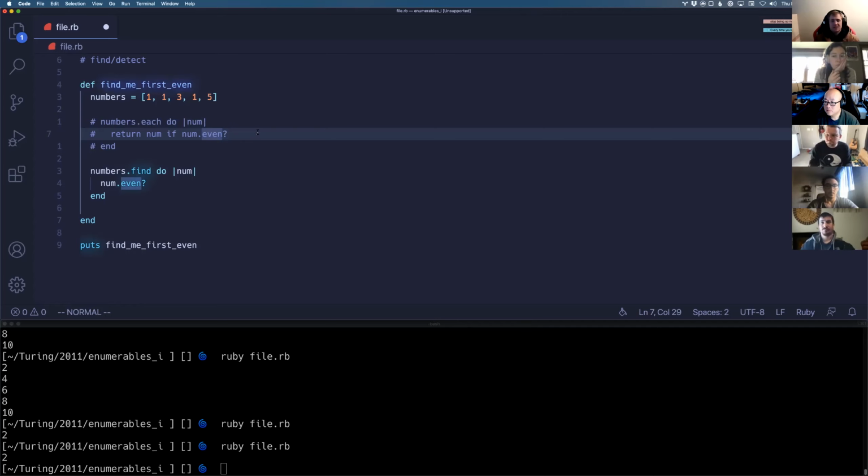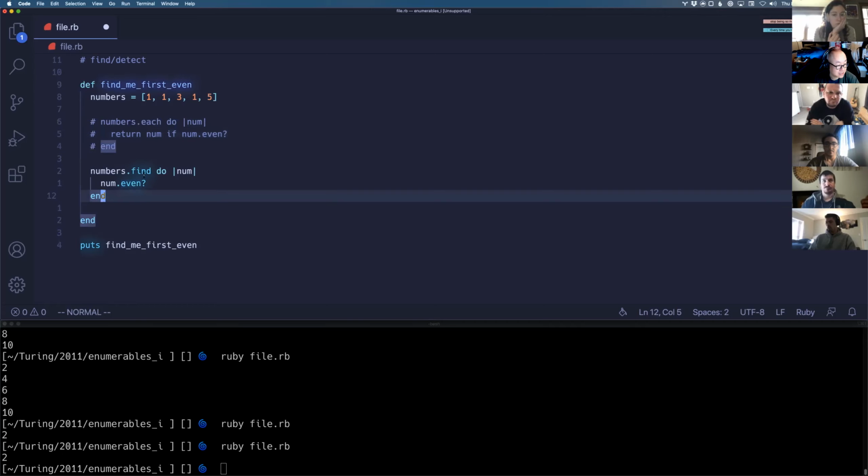So detect is another enumerable that we can use, though. Detect is this. You can use detect or find interchangeably, the same way that we can use map or collect interchangeably. They're aliases for each other. So detect will also return the value. It won't return true or false. Yes, they are exactly the same thing, just different names, in the same way that map and collect were.